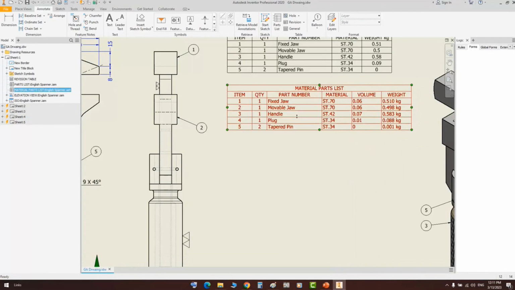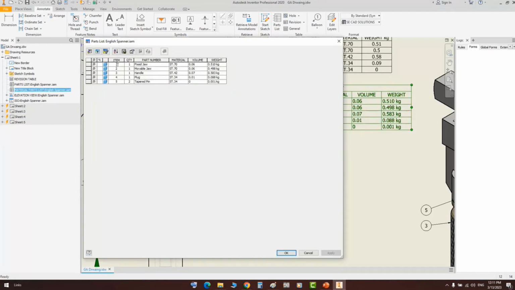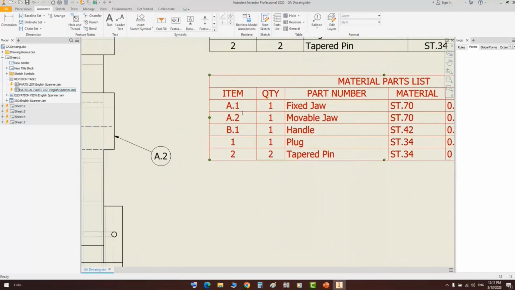So for example, here let's make it A.1, A.2, and here B.1, and delete 3, like that. So that one will be 1 and 2. You change all of that manually, so you give them a part number.